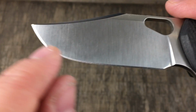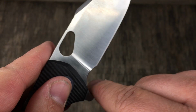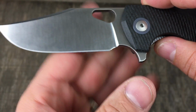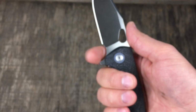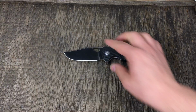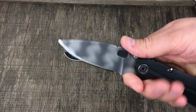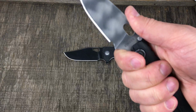Very even throughout. Also, I appreciate this design where the choil comes out, and I know it's not anything revolutionary, anything new, but you can actually get a nice, smooth, sharpened edge all the way up to here, and you still have that front finger choil, should you choose to use it. Unlike, that's one of my gripes about the SNG, right? Yes, they have that sharpening notch, but it's like, yo, dog, heard you like sharpening choil, so we put a sharpening choil on your sharpening choil.